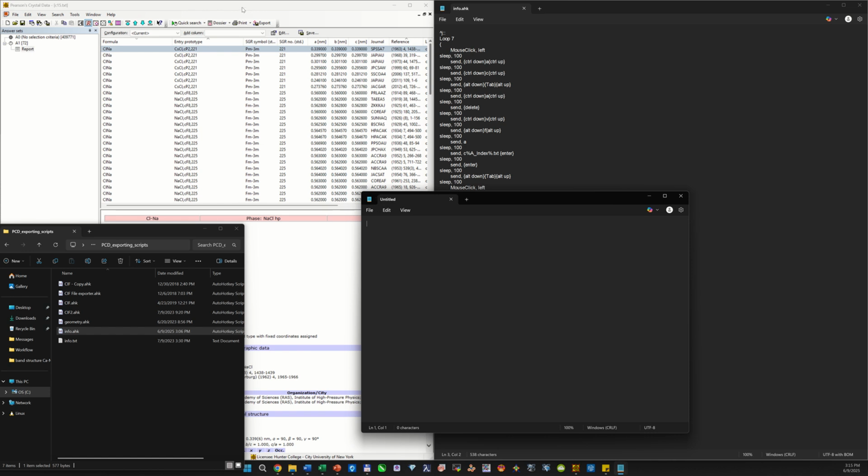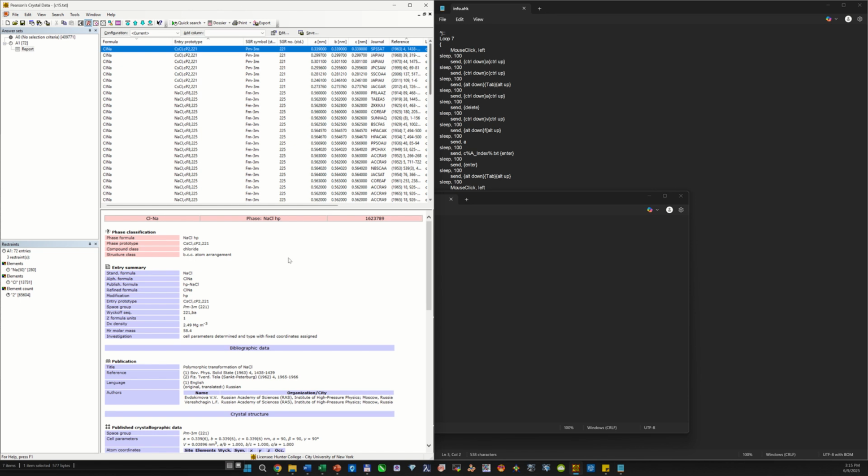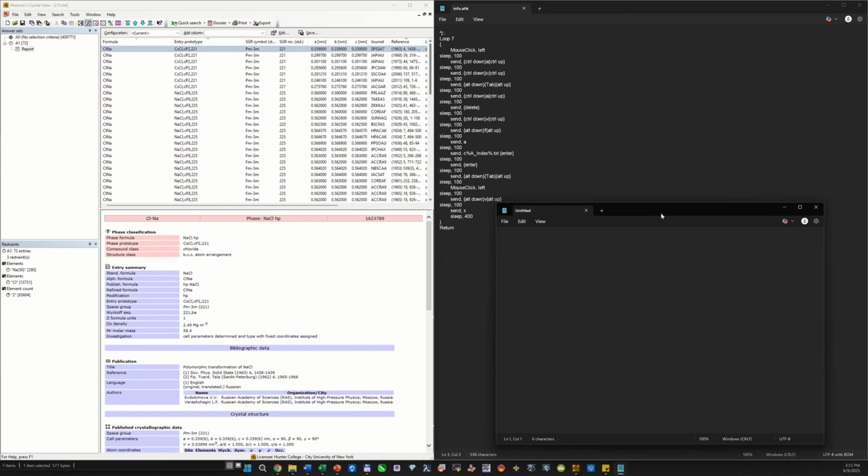So now you need to set it up so that your cursor is above the info sheet, and you need to make sure that you're on your first data entry that you're interested in. So everything that it is going to do is written here. If you hover over this data info sheet, then it will be doing a left click.